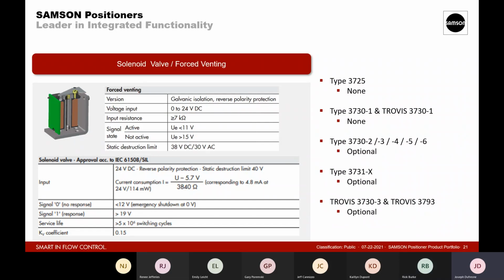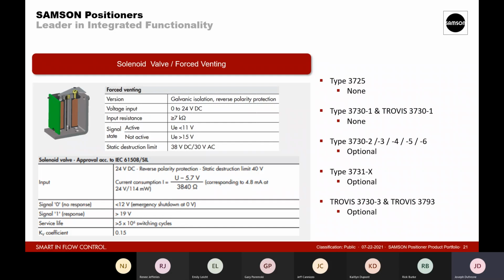In the forced venting function, we're going to prevent the current signal from reaching the I/P converter. And a solenoid valve is going to be a pneumatic device. So it's going to be right after the I/P converter, and it's going to cut the air supply to the output. So there's a small difference.